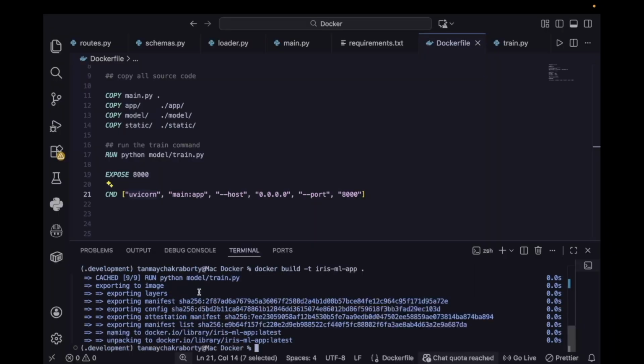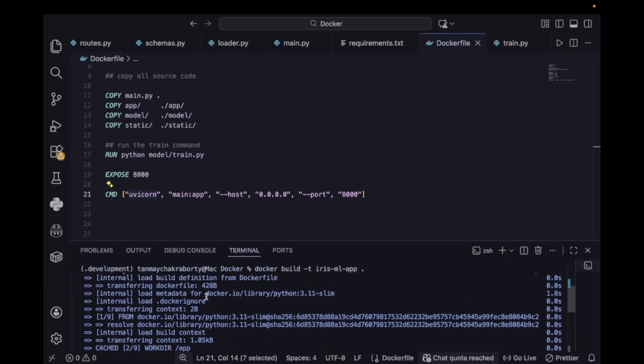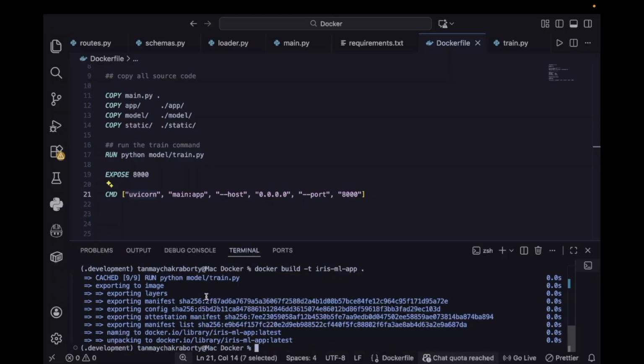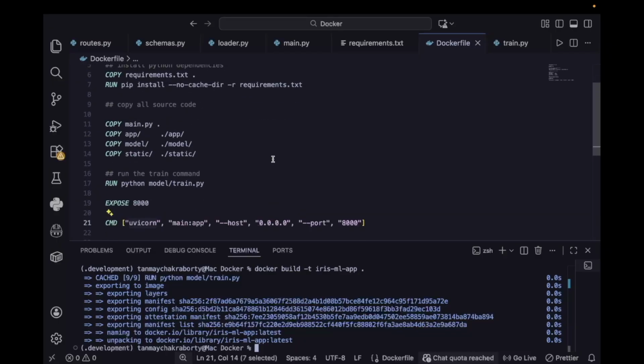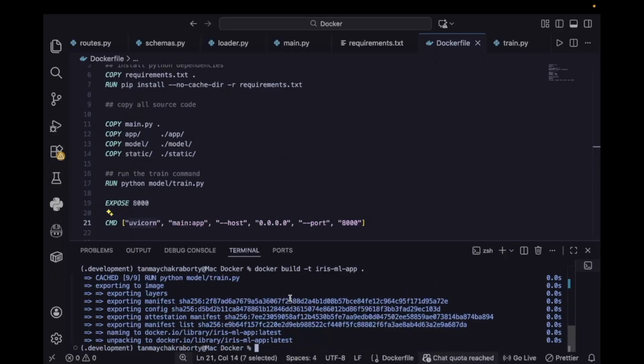See, can you see? It's now creating the image. Now it happens in a much faster manner. Why? Because before I got this whole thing, I just did a small practice or small kind of demo so that I can show you the actual implementation so that we will not get any errors, right? That's why I just ran this code before this recording only. That's why it happened so fast, because of the caching. And I'll discuss caching and all later. But you can see exporting layer, exporting manifest and all. It just created the file, right?